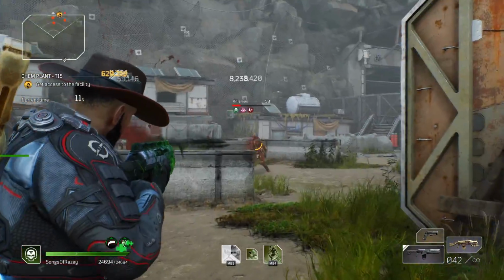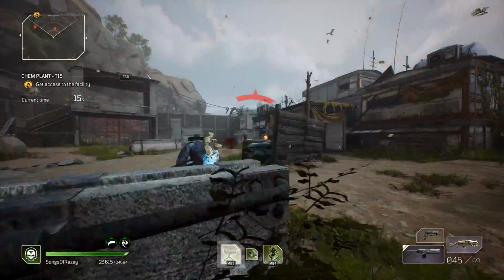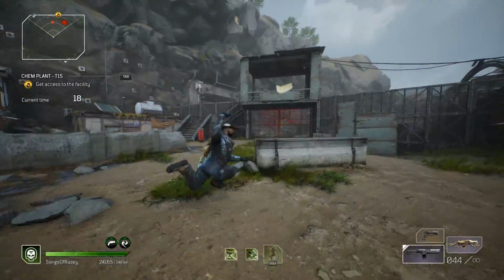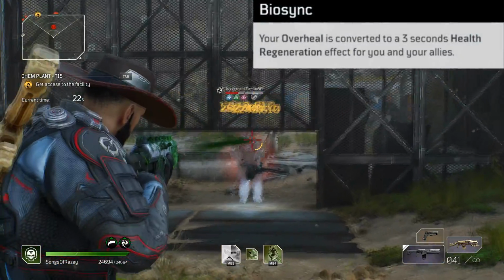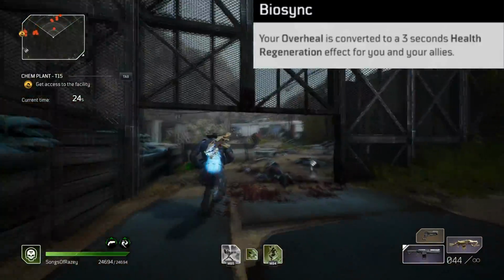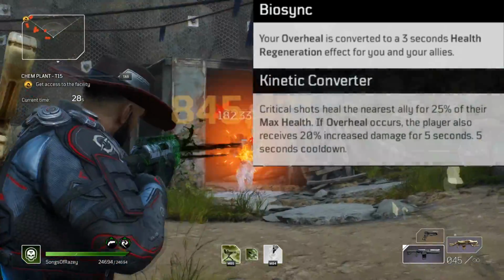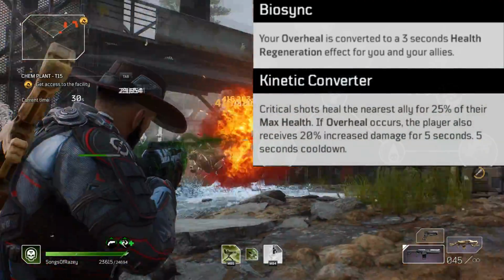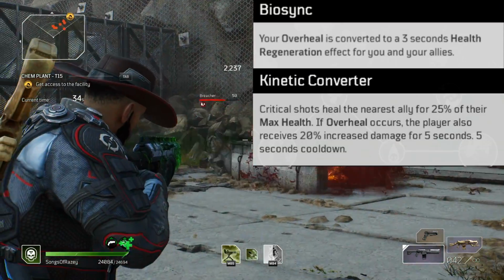You could go for the turrets, but considering we only have the one turret to be able to chuck out, I don't think that's going to be the main one to go for. So in that case, I would go middle tree and actually go for Biosync, where your overheal is converted into 3 seconds of health regen effect for you and your allies, which obviously you can then benefit from the cycle mod once again. And then Kinetic Converter: critical shots heal the nearest ally for 25% of their max health, and if overheal occurs, the player also receives 20% increased damage for 5 seconds.